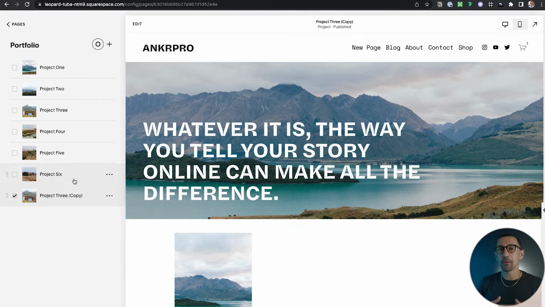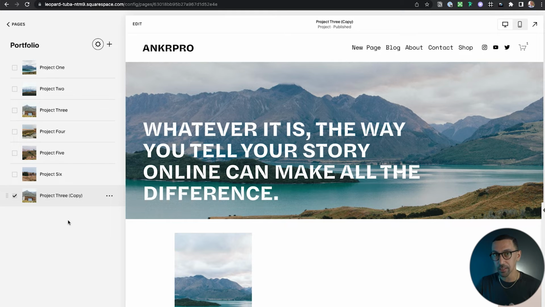Now I could work from here to make adjustments and edits the same way, which is really cool. Now, with everything said about creating a template and a structure for the page, awesome, build that out. You'll build out all your pages and your content, great. But let's say your site is live and your portfolio is live. This is a little bit of a difficult thing. What I just did would technically set this project 3 copy live immediately.